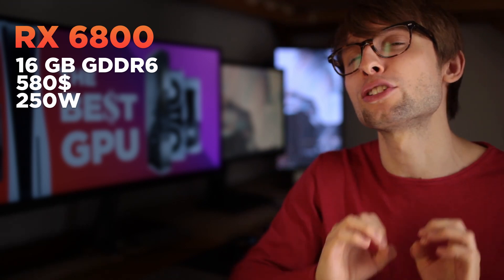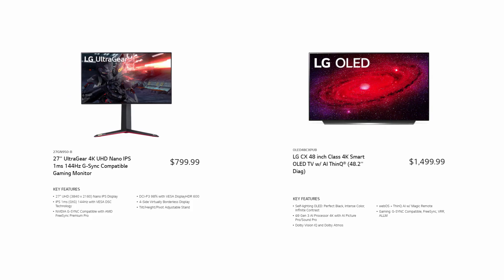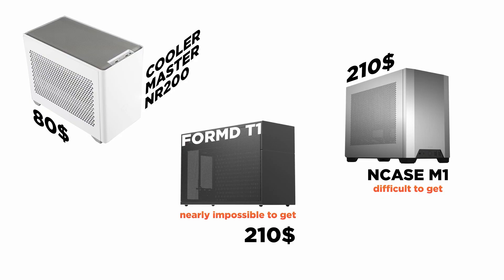Despite this, if you are already stretching the budget to get to $580, the 6800 is a solid option. It is, in my opinion, with its 16GB of VRAM, the cheapest card that provides a good 4K gaming experience, and it complements well a 120Hz TV or monitor. Keep in mind that all these data are for the highest settings — you can squeeze out a lot more frames, as there are usually some quality settings that are not visually impactful but can give you a performance uplift. You might also be swayed towards the 6800 if you have a small form factor PC, for the quality of life improvements that 50 watts less can give you.